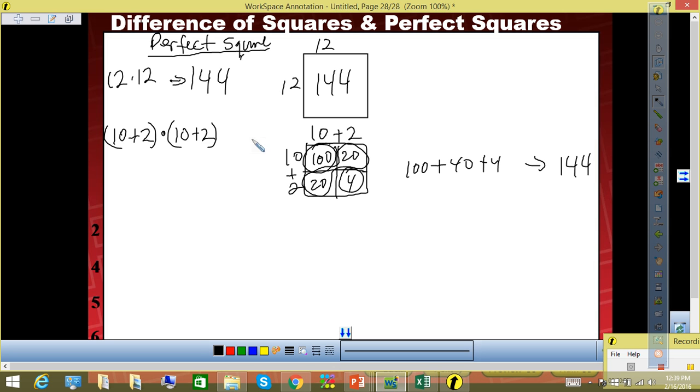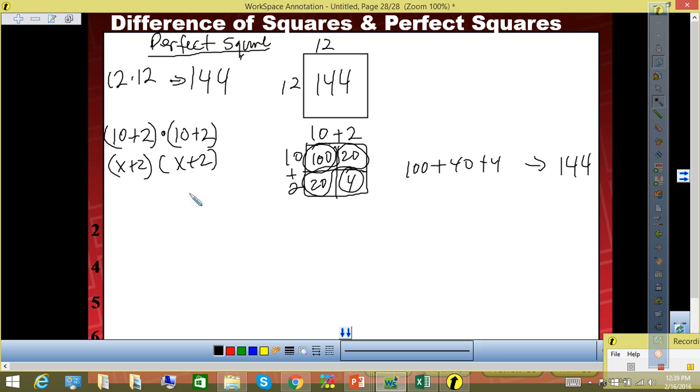Just to let you know, I did this activity with a third grade class some time back, and they got it. They understood the area model with just numbers, multiplying two-digit numbers with area models. Therefore, the way we're at now is with algebra. So basically, we're missing a value, such as x plus 2 times x plus 2. Do you see it now? The missing value here would be the 10.